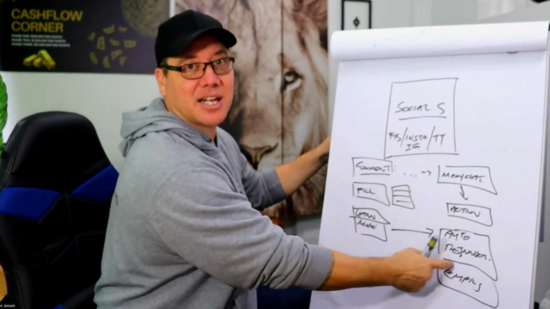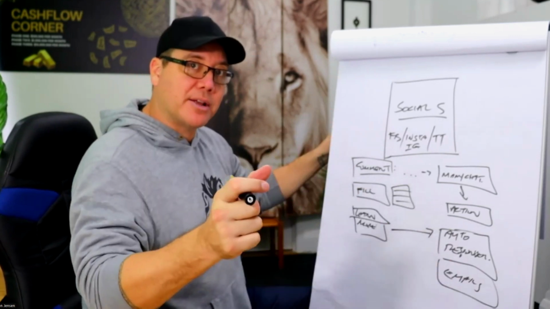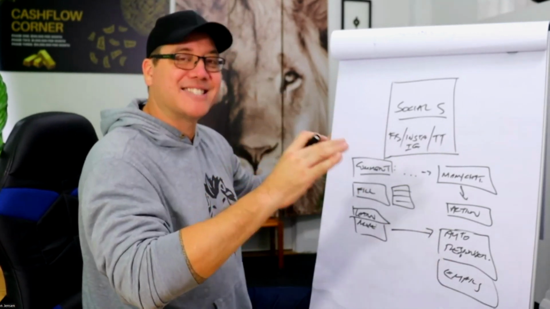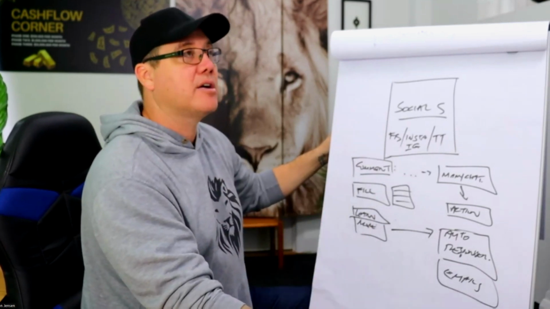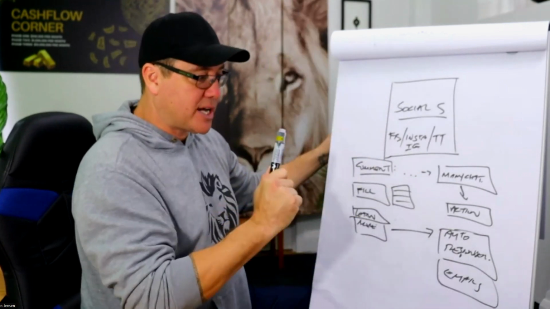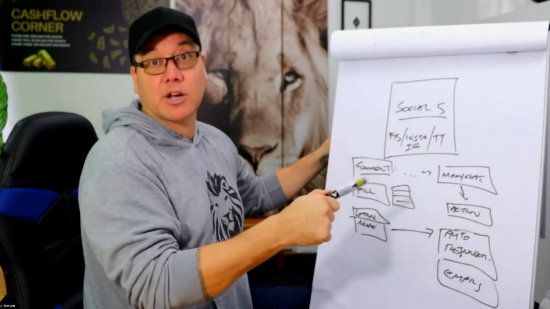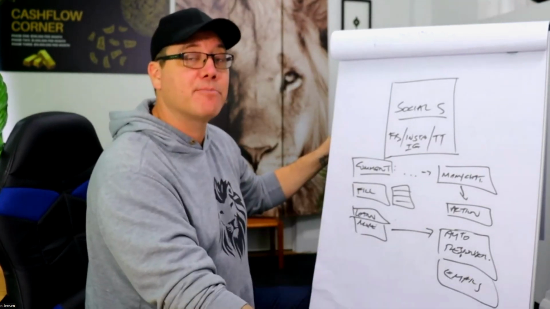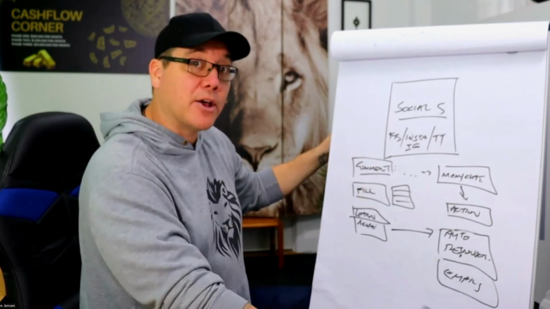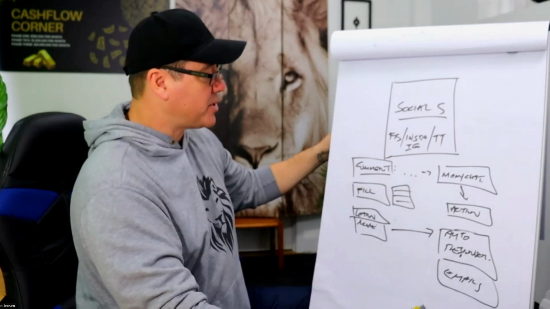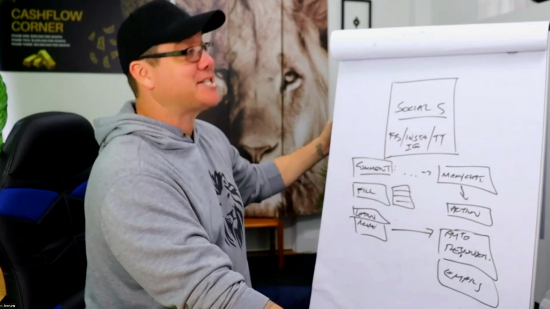The email list is the most important, but not just for spam. If that email list is separated into the things that people are interested in, then in your email system I can say, okay, these 10 people signed up for the vision mapping course, these 10 people did the online course, because they've all got their own tags. So if I'm going to communicate to everybody that's done social media marketing with us, I just push one button, they all get the email, and it can all go on autoresponder. Or you can just fill out a form or click on one of those buttons and grab your details. That's how that'll work.